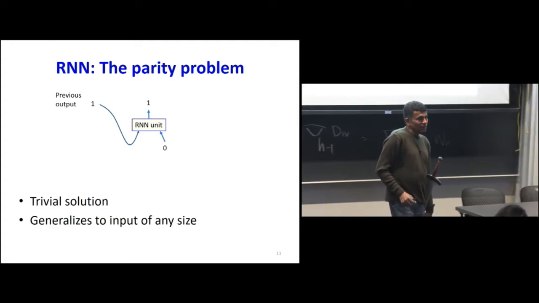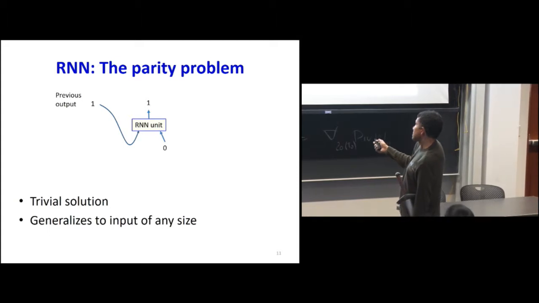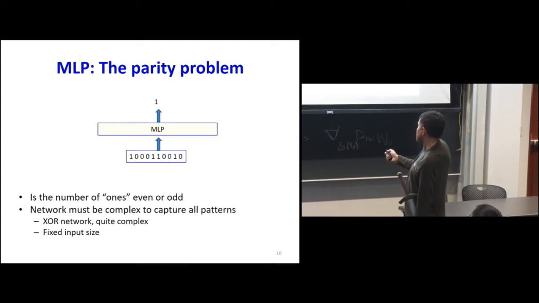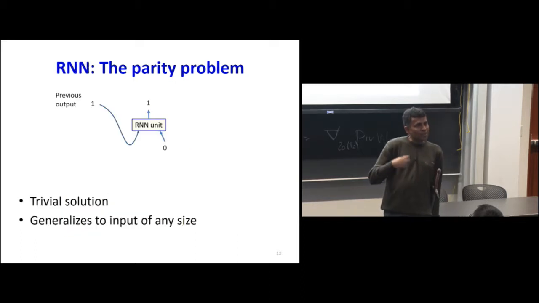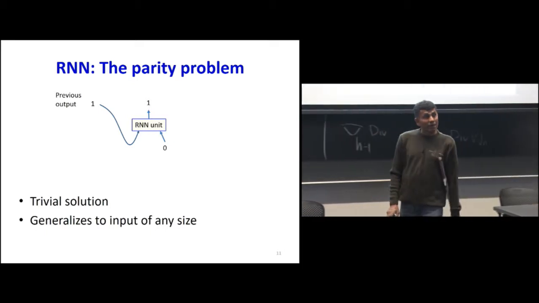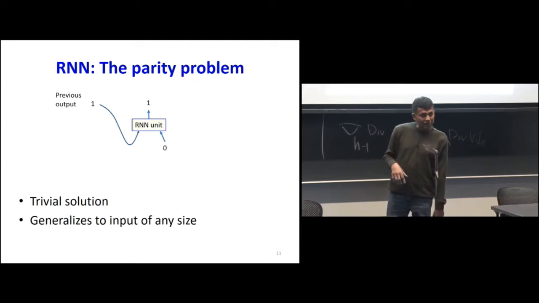Yeah? Are you passing back those 1 and 0? No, so this is the current input, this is the previous output, that's it. So if I just initially pass it 1 and 0, that output would go back with 0, that output would go back with 0, that output would go back with 1, and so on, right? I'm just passing the input 1 bit at a time and XORing it with the output for the previous bit. And the result that I get at the very end is going to give me the parity for my entire sequence, right? The number of parameters became really small, just 3, if I were learning this, or 5 in this case, right?